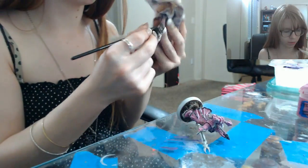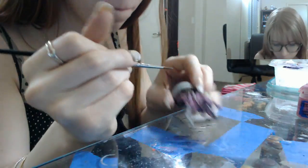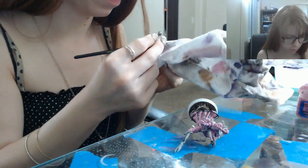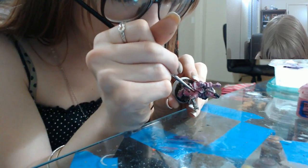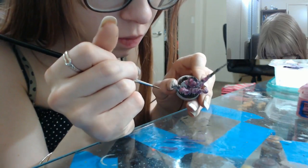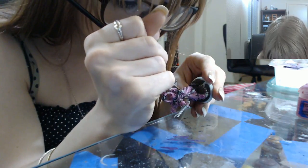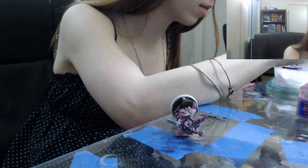Okay, this brush does not understand that I need a point out of it. Like, stop fighting me, brush. Is that really all the brown on this guy? It's just this pouch and... I guess so. Just the handle, that pouch, and this book. Should I call it a lexicon instead of a book? Maybe.